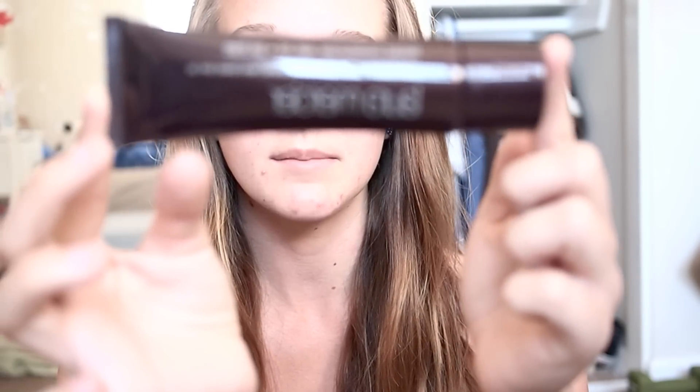So I started out by applying a moisturizer, and I used Kiehl's Ultra Facial Oil-Free Lotion. The camera doesn't focus up close, but here it is — I got it in my Birchbox. And what I'm going to apply now is my favorite, favorite, favorite face thing, which is the Laura Mercier Tinted Moisturizer, the oil-free one, and my color is Bisque. This stuff is amazing.